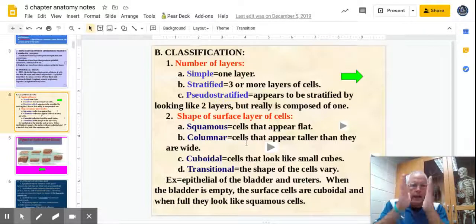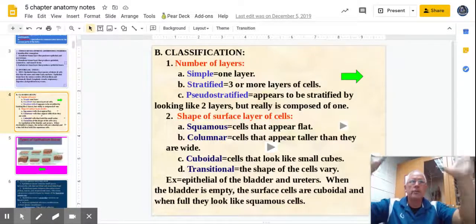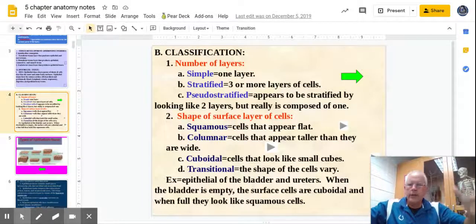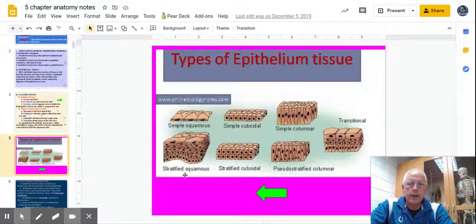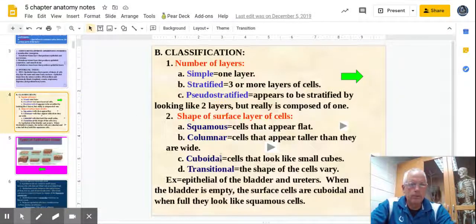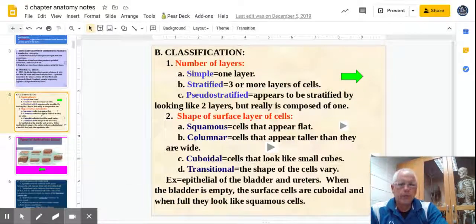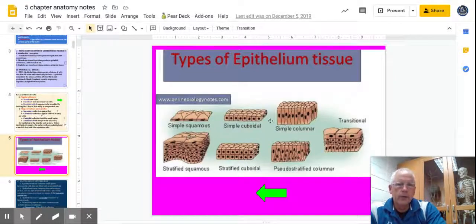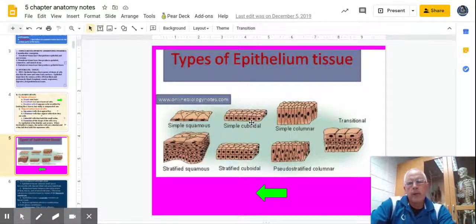Columnar are tall, skinny. They're taller than they are wide. They look like those big columns you see on those big Greek cathedrals and things like that, or the White House pillars if you've been to Washington, D.C. That's these guys, okay? So you can see tall and skinny, okay? And then we have cuboidal. Cuboidal look like ice cubes. The best way to describe them. Look like little cubes. You can see them here. And we're going to look at these under the microscope, and you'll see what I'm talking about. So you're looking for flat, tall and skinny, or cubes, okay?